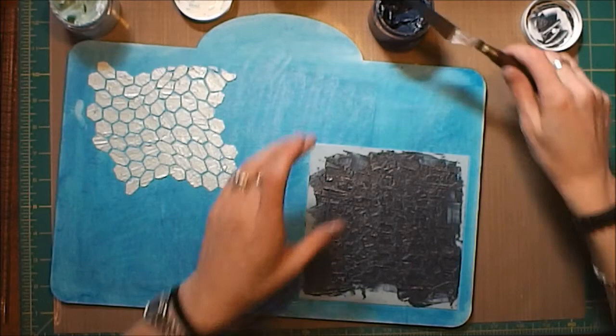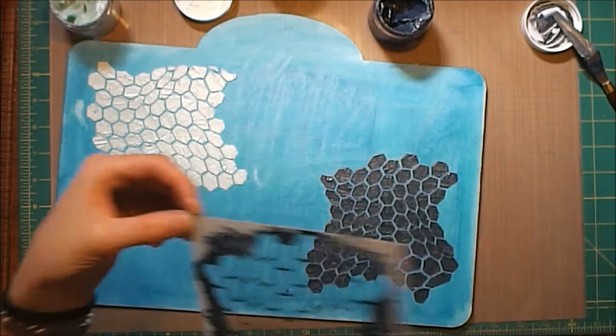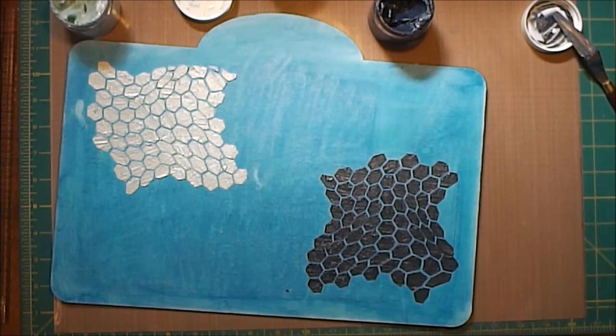Alrighty. I love this stencil. This is just too cool. I love the way it looks when you take it off. It's just like, wow. All right, cleaning off the stencil.